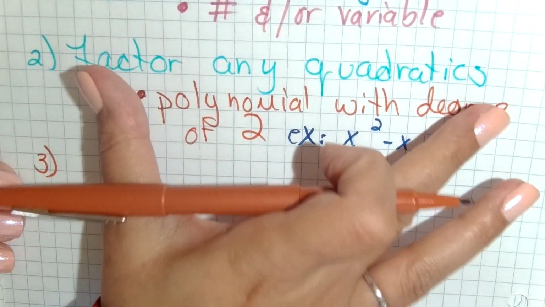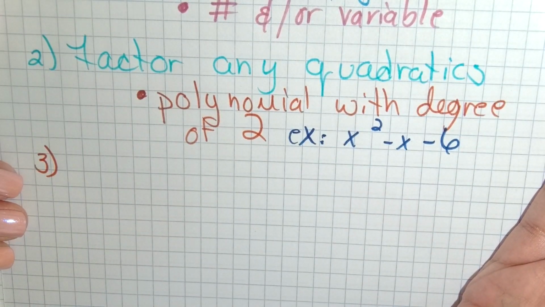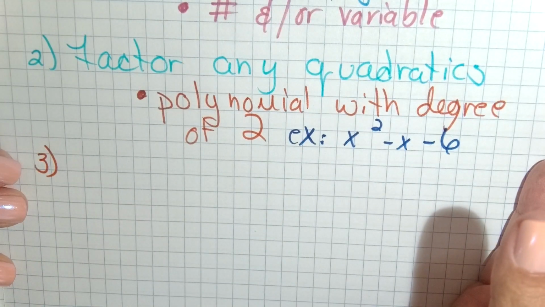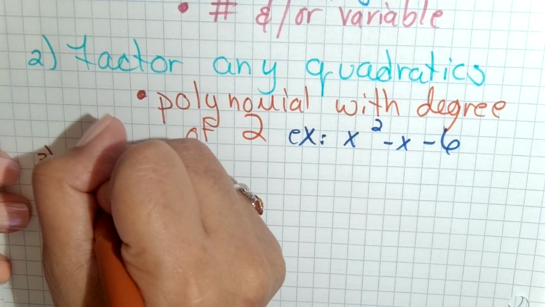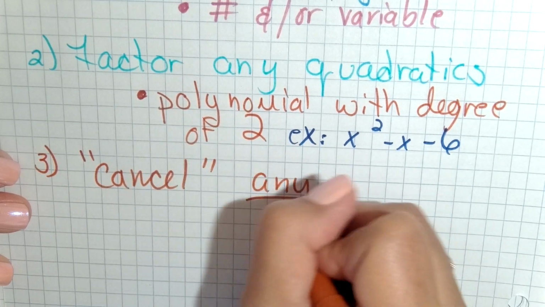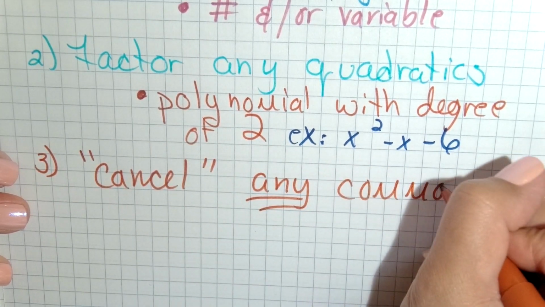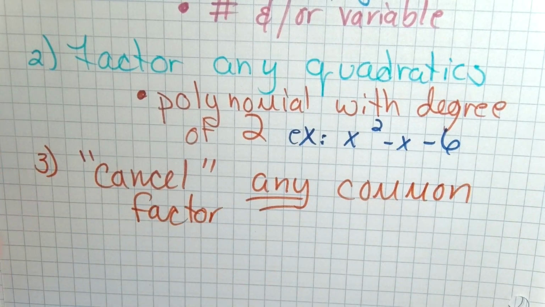After this step, after you have factored out the numerator and denominator, you now have a level 2 problem. So now we can just go on with the level 2 problem and cancel any common factor. It could be 1, it could be 2, it could be a million. If there are multiple common factors, you want to cancel them out.